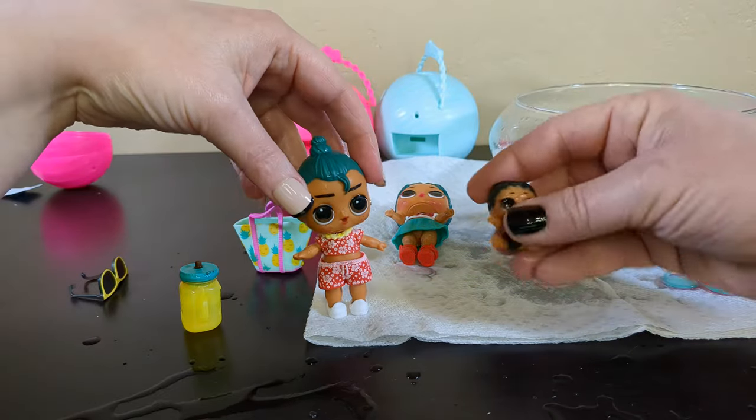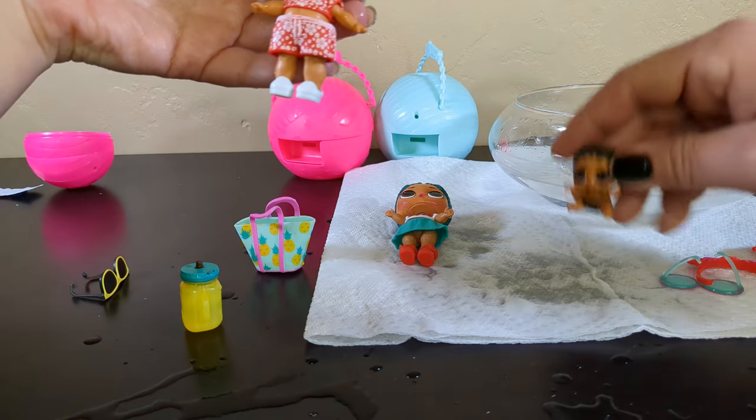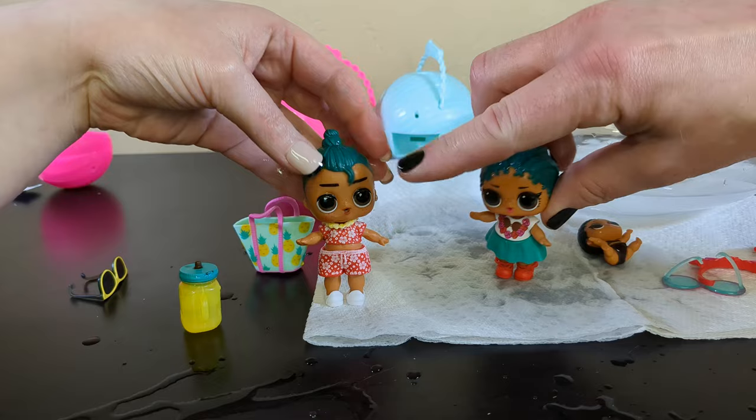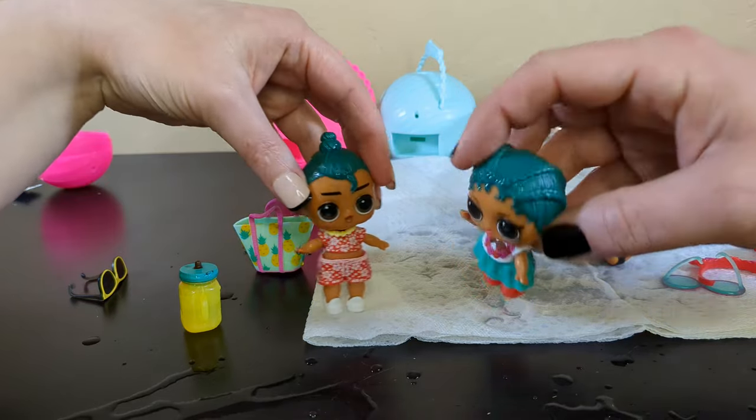I really like the color change ones. Yes, I agree. She doesn't do much, but the color change on these has always been fantastic. She pees, he spits, pees. Always going to be the winner. Always Coconut Cutie. Yeah, and look at my braids.